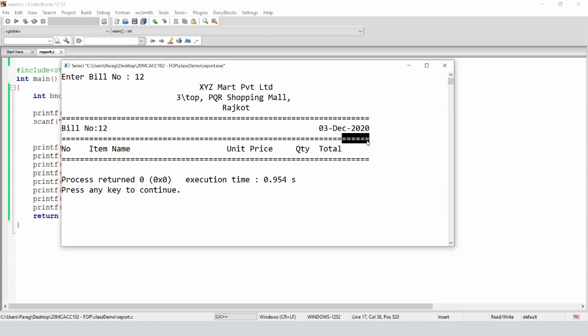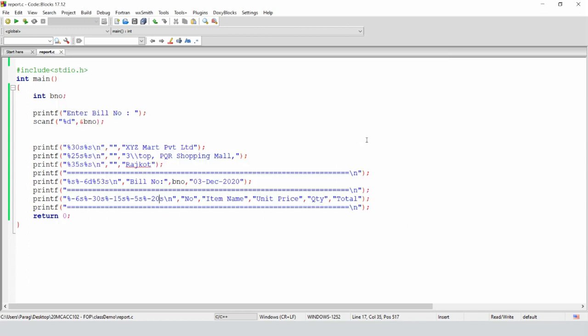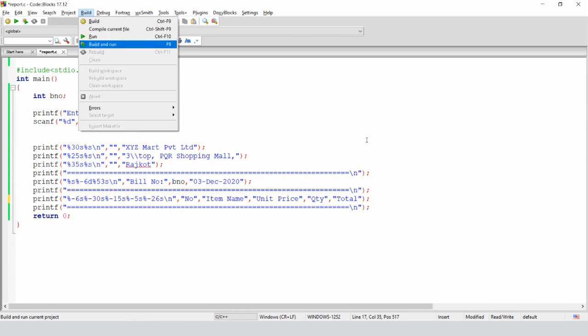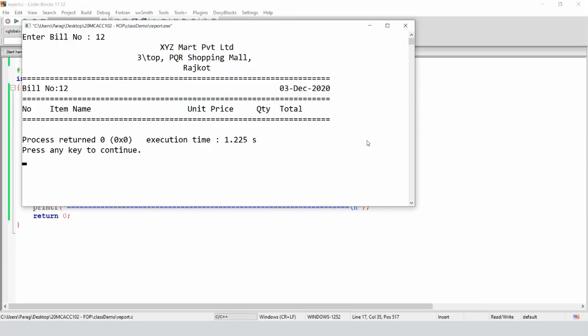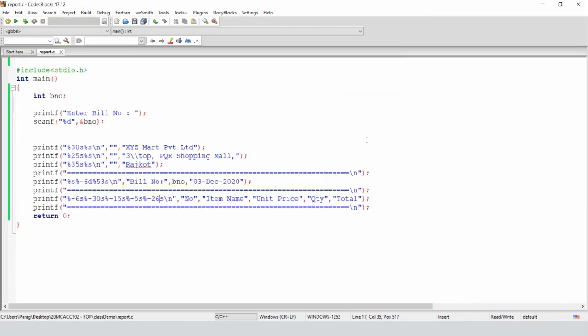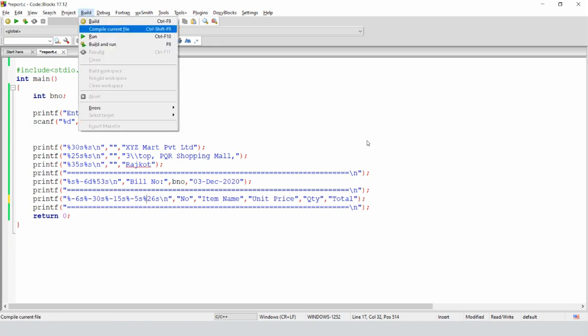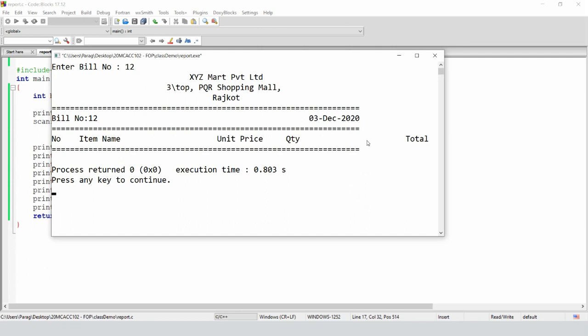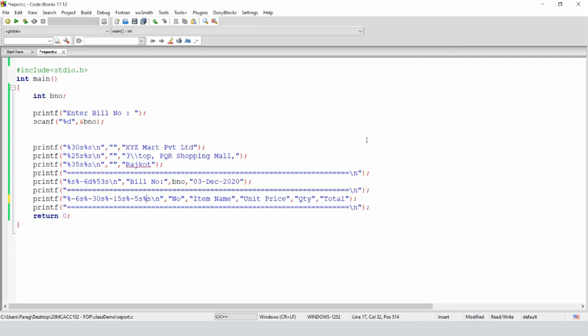I want more in the total. Then you can simply write here 26s. So now all the calculation is in your hand. I want the number, item name. Yes, it is minus, and that is the reason why it is left justified. Okay. So you can simply write 26s. Yes, it is more now. So 15 is fine.